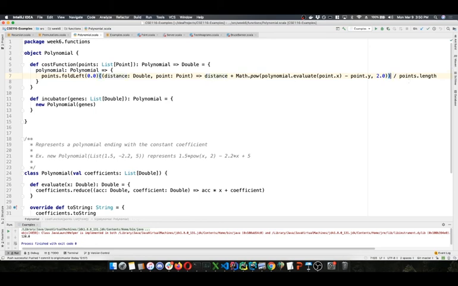And then after I'm all done with that, after this whole fold left is done, I'm dividing by the length. Not just to keep the numbers small, but to normalize based on the number of points. So if I have a lot of points, I don't want to penalize those polynomials too much. So this is going to return this as a function, and now I have a cost function. How much does this polynomial cost for this set of points? How well does it fit these points?